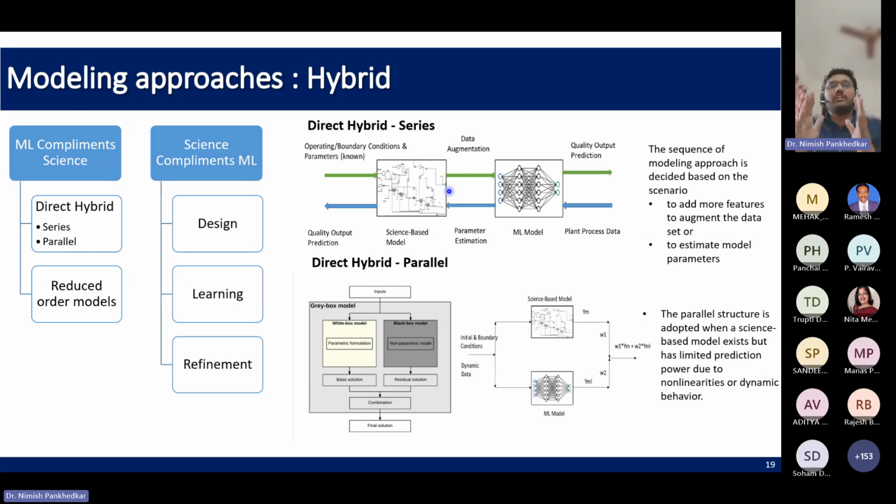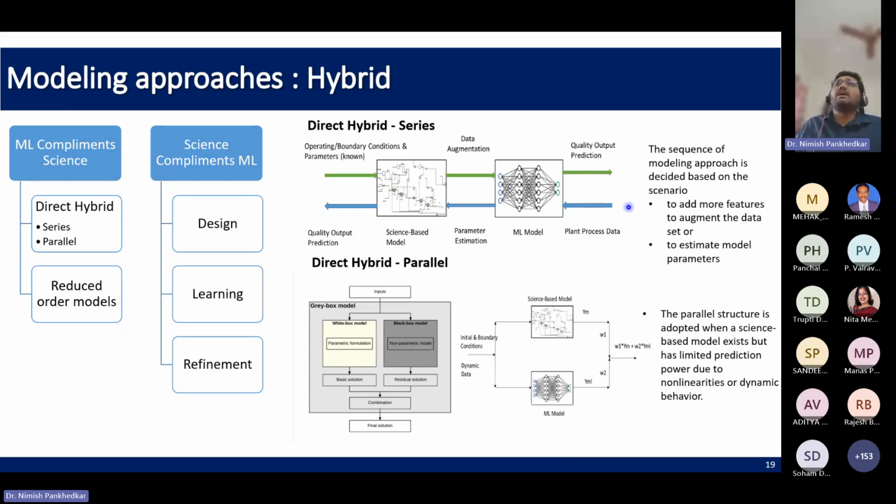So I know that my ML model will not violate constraints, because the data itself is generated using all these constraints, since I'm using a science-based model. That is why I can trust this model rather than just using a data-based model. I can have this data, I can have some additional data, train a model, and then I can get an output for predicting my quality parameter, for example.